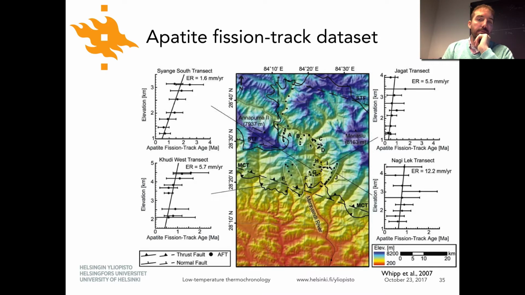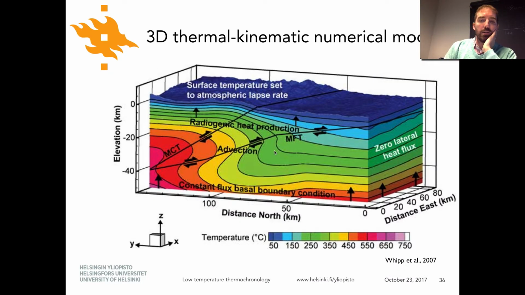But that's the data. And that picture I showed before of the thermal model was an example of the thermal modeling that we had done with this 3D thermal modeling software, where we could put in the different faults, have them slip at different rates, and then use the cooling history that we would predict for faults slipping in these orientations to predict cooling ages and then compare it to what we observe. So I won't talk about the details so much. If you're curious, I'd be happy to talk about that when we take a break, but that's the general picture.